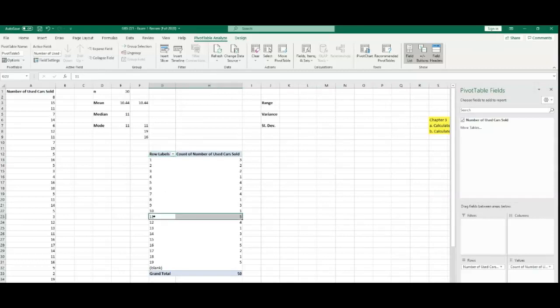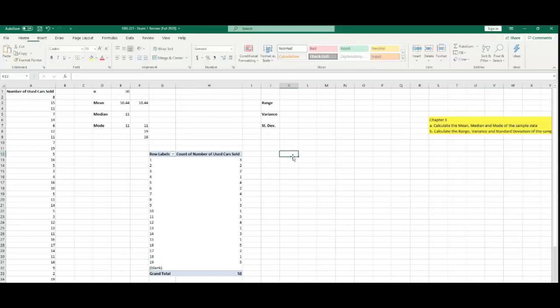So we can see that 11 shows up 5 times, 16 shows up 5 times, and 19 shows up 5 times. Right? So that lets us know how common these modes really are. So sometimes just getting these modes as an answer doesn't truly tell us about the overall data that we have.